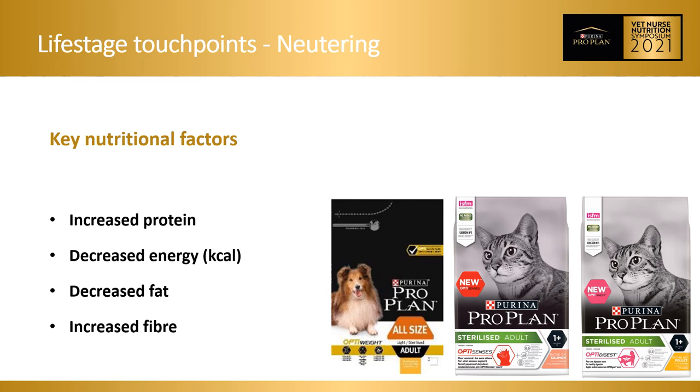It is important to remember that not all neutering diets may be suitable for dogs and cats until they're fully or skeletally mature, and we know that we tend to neuter dogs and cats before this time. So it's really important to continue those regular growth monitoring appointments, and to ensure those puppy and kitten diets are not being overfed as their metabolic rate slows down. And then if we've got this regular contact with our clients, we can move them over to a neutered diet when appropriate, to then continue to manage and maintain a healthy weight for life.